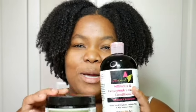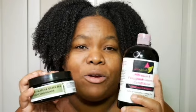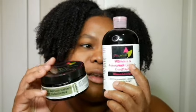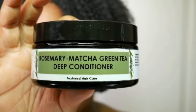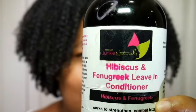Coming up next, I have Yonky Naturals. I do have a full review coming up soon so I won't go into too much detail, but long story short I had a customer service issue — she sent me a half-empty replacement for a product that had spilled. I'm always impassioned when it comes to products; I don't blame products for their owners, or products for the customer service — they're two separate things. I was really excited to try these and had an open mind. I got the Rosemary Matcha Green Tea Deep Conditioner and the Hibiscus and Fenugreek Leave-In Conditioner. I don't care too much about label running, although it is a little annoying. I did like the ingredients.